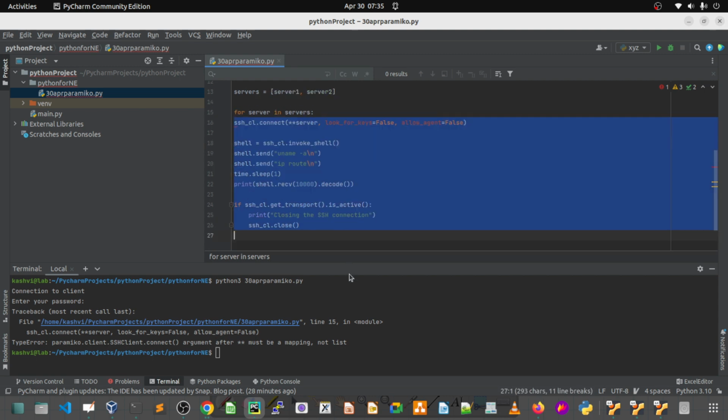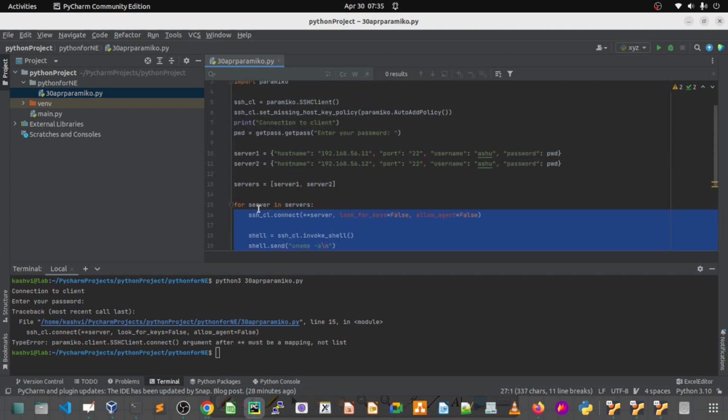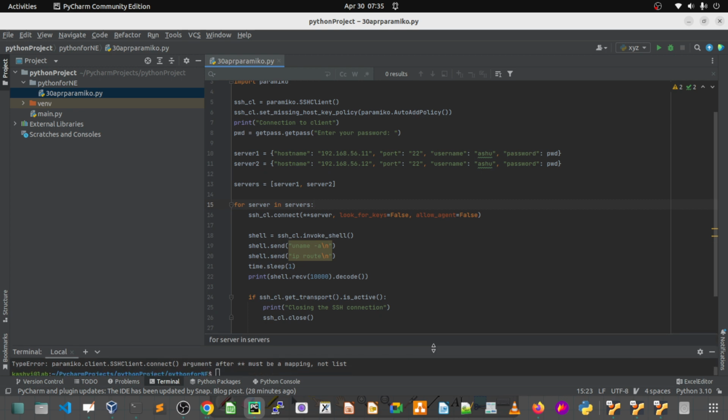Under this loop I'm going to bring the entire thing, so it repeats again and again. Pick up one as a server from the server list, and this is the actual content. Is this part clear? I was able to make it clear.